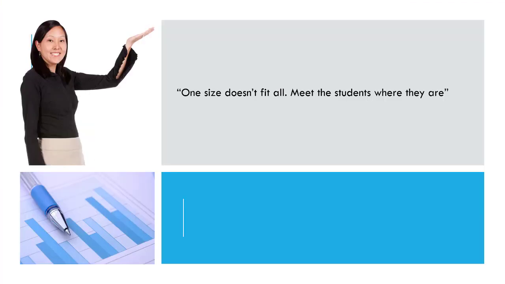A successful teacher is one who can utilize the data from various sources to adjust her instruction in order to meet the needs of the students. Data can come in various forms. It's not just benchmark scores. You can collect data from your formative assessments, also from your CFAs, from your summative assessments, or from wherever possible.